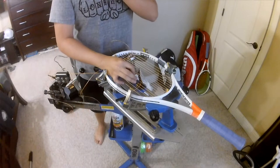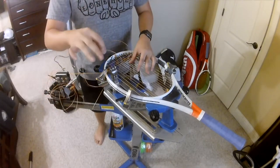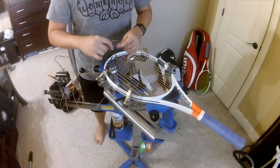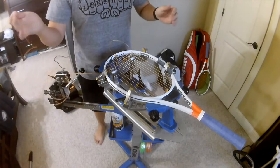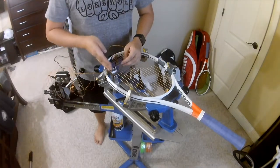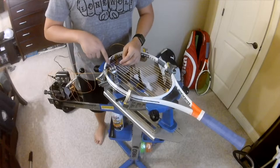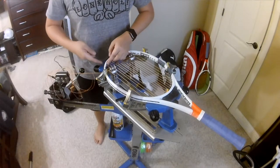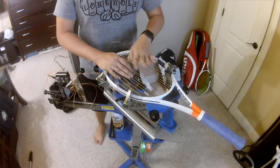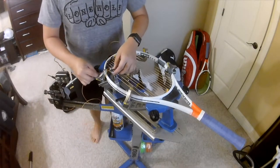One other thing we can talk about here real quick before I fast forward is shared holes. When you look up your racquet specs on Tennis Warehouse or wherever you may look it up, sometimes it will say shared holes. If you have a racquet with shared holes, and it says grommet hole number 7 was shared, that means through grommet 7 you'll have a main and a cross string go through. So the main would come up here, and then when I do the crosses, I would have a cross go through grommet number 7 as well. But this racquet doesn't have shared holes. The Pier Arrow does not have shared holes either. For the most part, most rackets nowadays don't share holes. So it should be good.